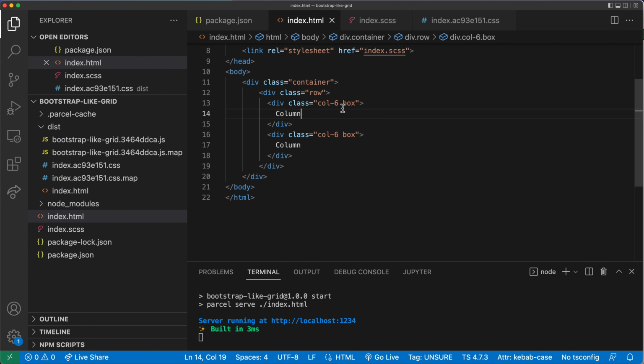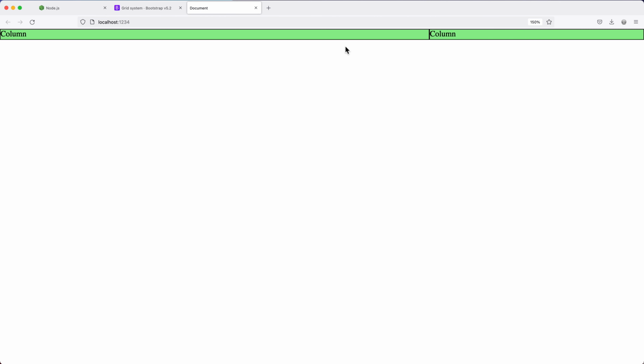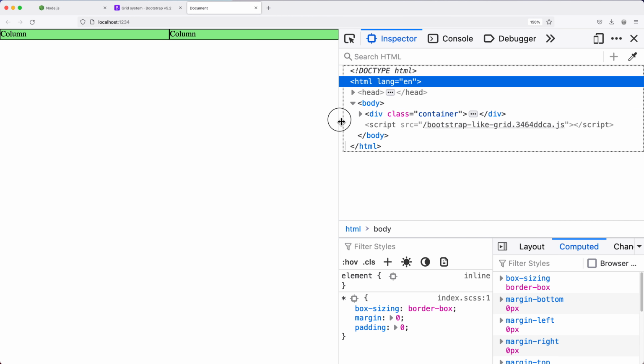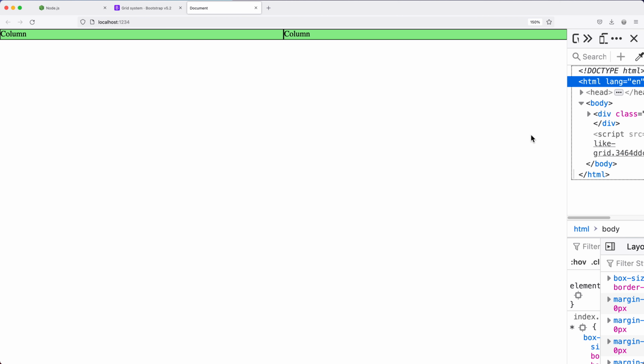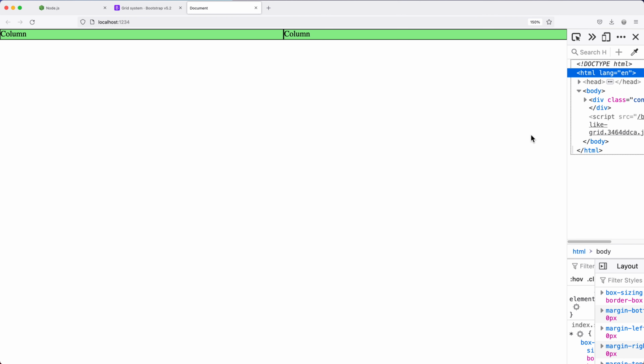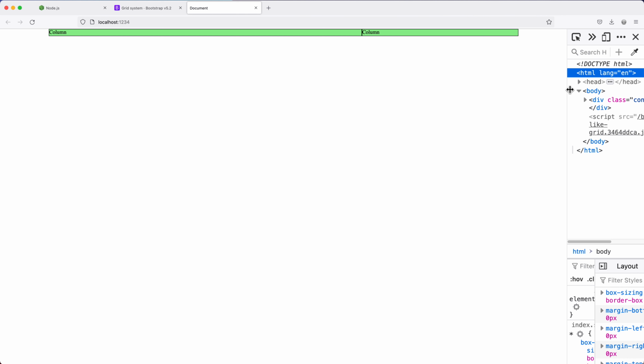However, we can now redefine what we want to happen. Let's say if we're on a desktop. So we can say, if it's a desktop, then let's make it 8 here and 4 on this one. So let's go see how this works. See, we got this. It divides them like the desktop should, because that media query now takes over. But if we make the screen size smaller, at some point when we pass that breakpoint, which seems to be pretty close to the edge of this, let me just zoom out a little bit so that hopefully I get to it a little sooner. So there we go. So this is that.